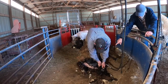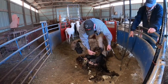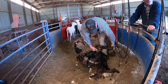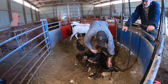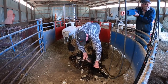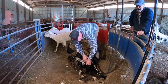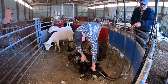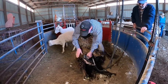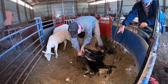Now see what he did with his right hand? He's pushing in on the animal. Did you see his leg go out? Watch that. He knows where the tendon is. He squeezes the tendon with his finger, stretches the leg out, so he doesn't cut the flesh on the shank of the animal. If you don't know those tricks, and you have a comb like he has, nice and open like that, you can end up with a bloody animal. Watch his right hand. See how the leg stuck out?